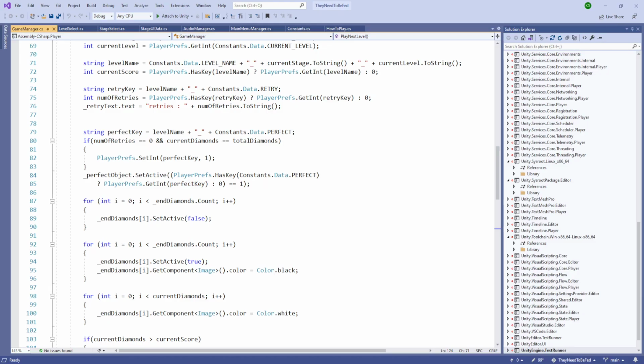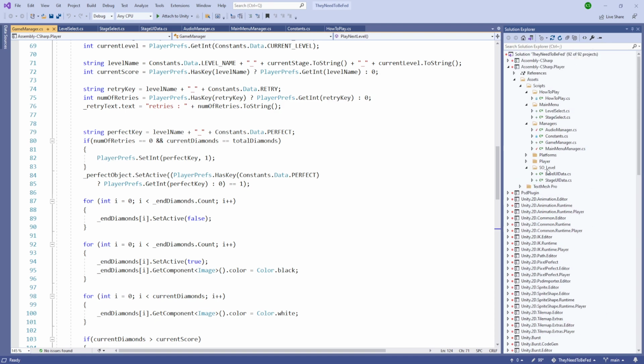So let's go inside Visual Studio and let's start coding our player first. And whatever we need, we'll code for either the obstacles or the items. So let's go.